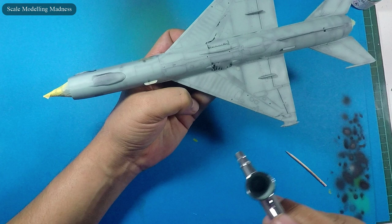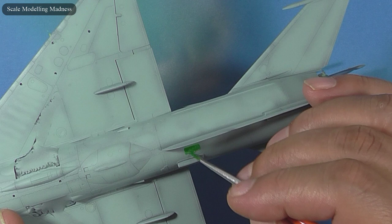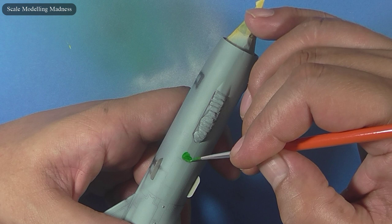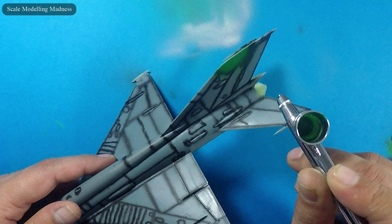In my excitement to paint the kit, I forgot that there are some panels that need to be painted bright green. I now try and hand paint them, but that never produces the even finish that an airbrush does. So finally, I airbrushed these panels, including the one on the tail.